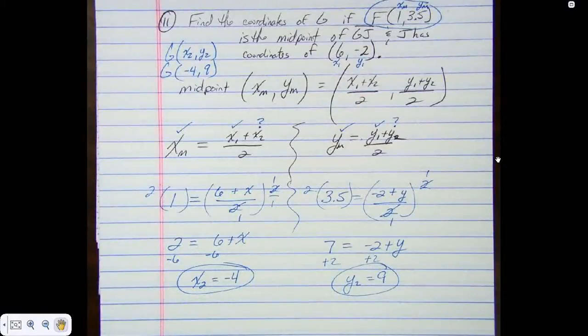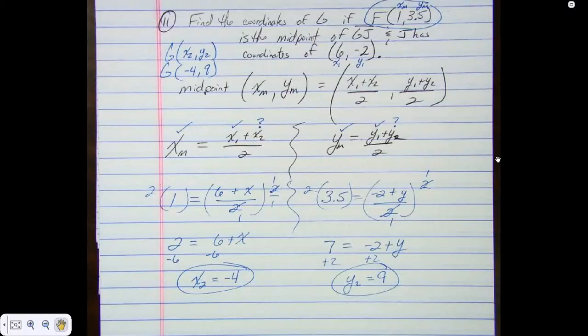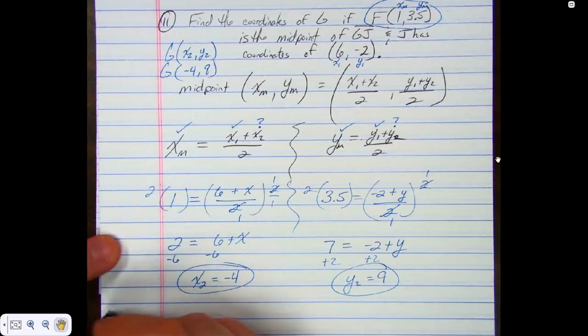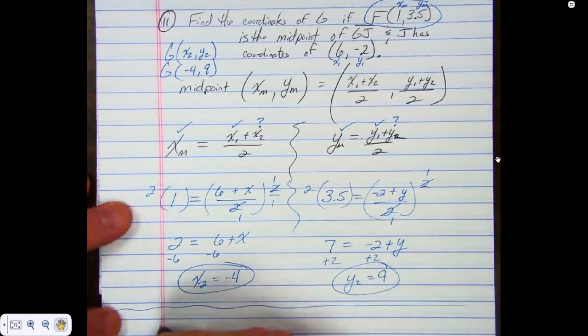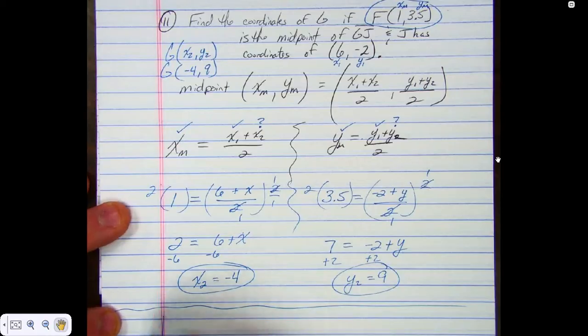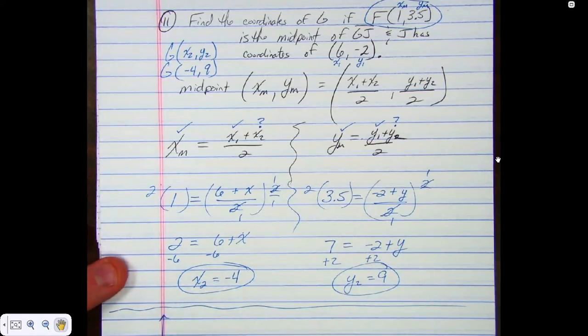You said that was 11, right? Or 12? Yes. 12 is just like it, except they're even nicer to you. Instead of giving you numbers, they tell you that the coordinates of C are A and 2A. What you'll actually find there is it's actually a shorter problem, believe it or not. I'm going to start drawing the picture for 12 down here. You guys should already have that on your paper. You guys write that down.